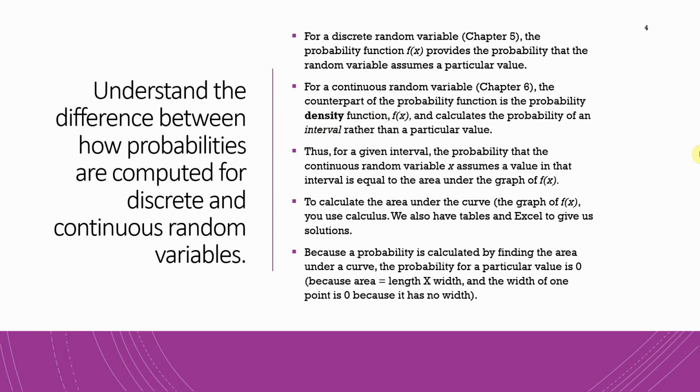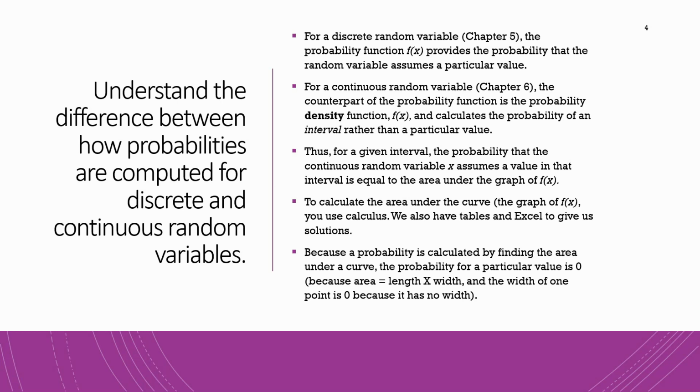Okay, in Chapter 5, we learned about discrete random variables and their distributions, but now in Chapter 6, we're going to talk about continuous random variables and their distributions. So, you know the difference now between discrete and continuous variables, so that's really the big difference now, is instead of talking about discrete variables, we're talking about continuous variables. But along with that, there are other differences in terms of calculating probability, which is extremely important.